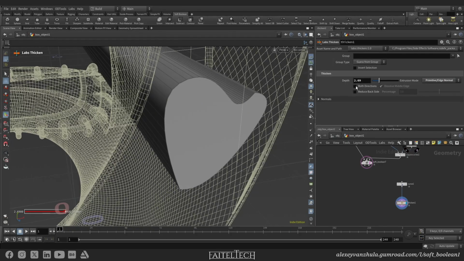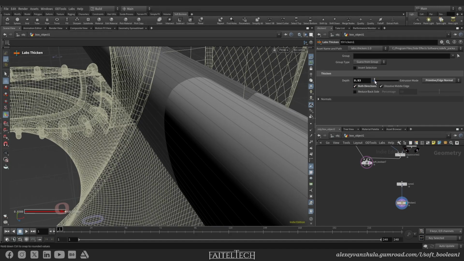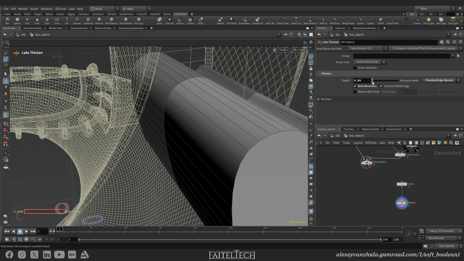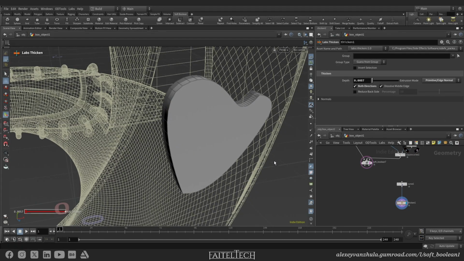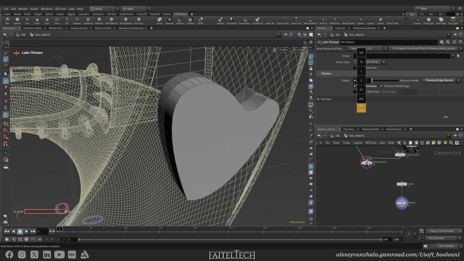And I'm going to select extruded in both directions. And let's decrease the amount. And now let's make a contour outline.